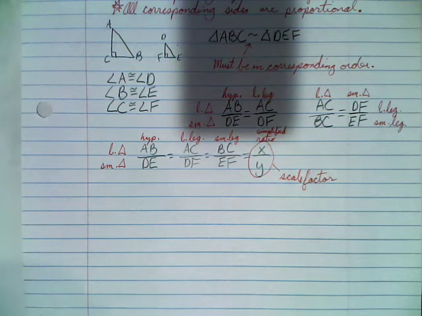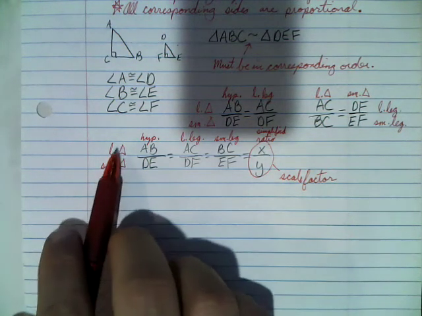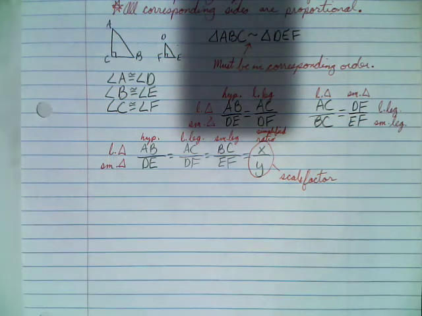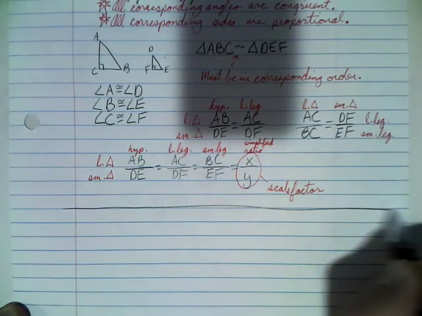So the scale factor here tells us basically, with the larger on top and the smaller on the bottom, how much larger the top is than the bottom. If we were to flip it around, it would tell us what fraction of the bigger guy the smaller guy is. So with that being established, and again, we're going to use this in just a moment, we're going to have a bit of a setup here, and then we're going to apply.